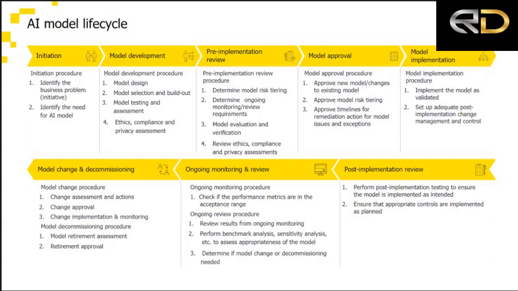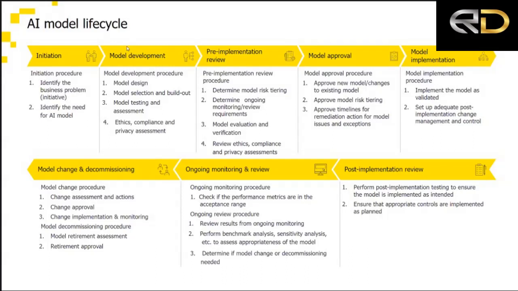At this point, what you're looking at is called an AI model life cycle. We have looked at the definition of AI, the legal requirements, and also the risks and the opportunities. Now, what do I need to do? Let's say you have identified the need to use artificial intelligence in your organization. At this point, you're about to acquire an artificial intelligence model. So what exactly is the AI model life cycle?